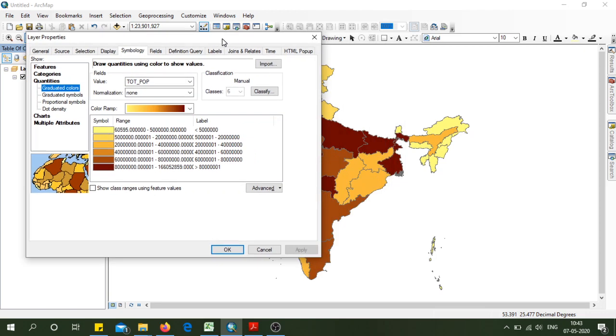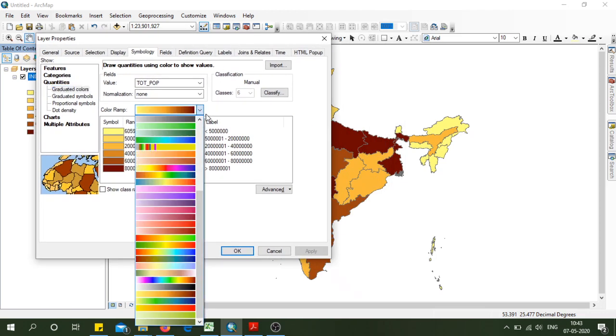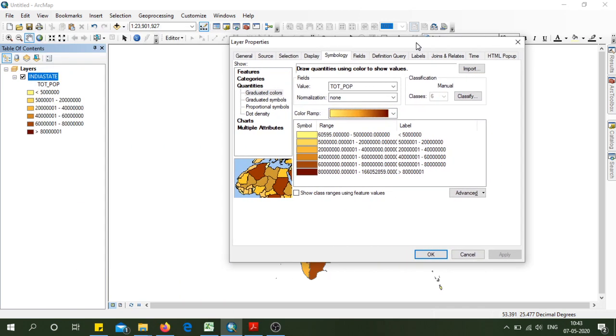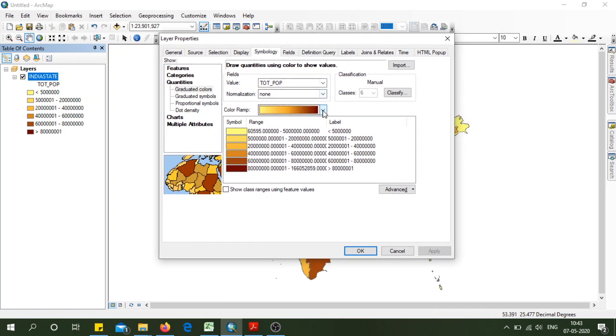Accordingly, you have to visualize or symbolize it, which means you can use your color ramp. This is also okay, it's continuous, with a shade starting light and ending dark. Light shows lower values and dark shows higher values.